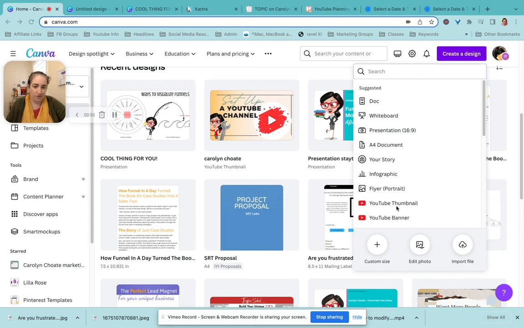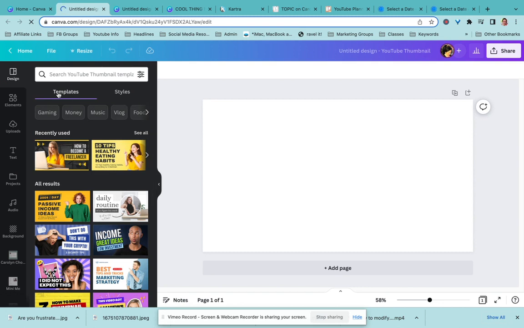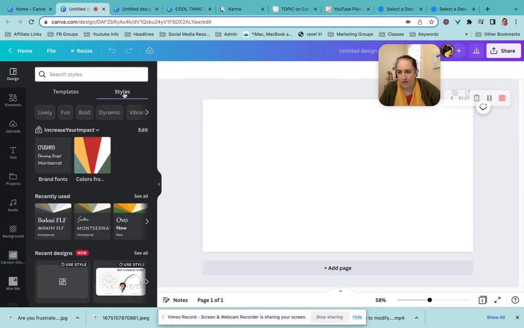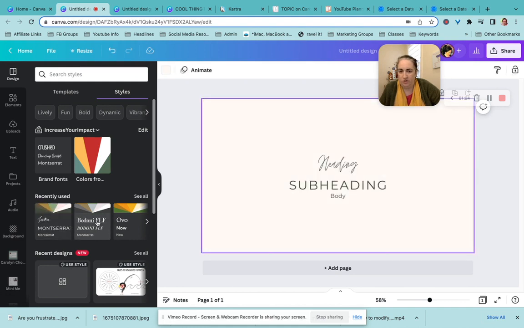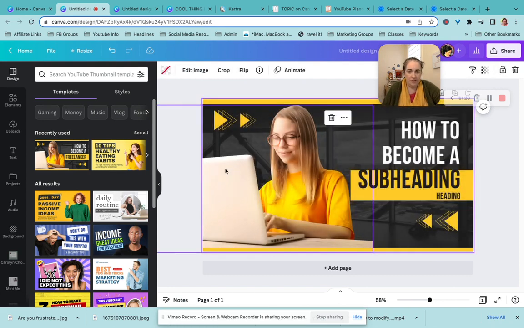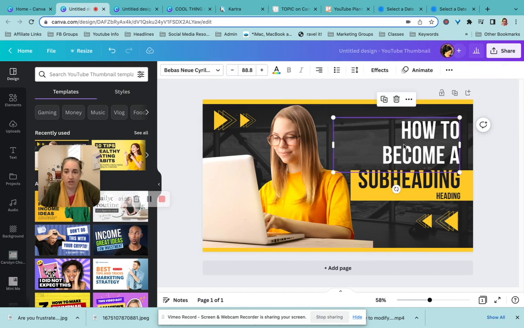So I'm going to show you on a YouTube thumbnail. We need to go to Create Design, look up, but this is already in my frequently used tab. And the first thing it's going to do is offer you templates up here. And you can do this on the app as well, of course. If you ever get out of that templates area, it's up here. This design thing is the same. And you can search based on different things, I think. I never use that. But anyway, so we'll pick one of these, and this is where we start practicing. So pick a random template and then start changing things.